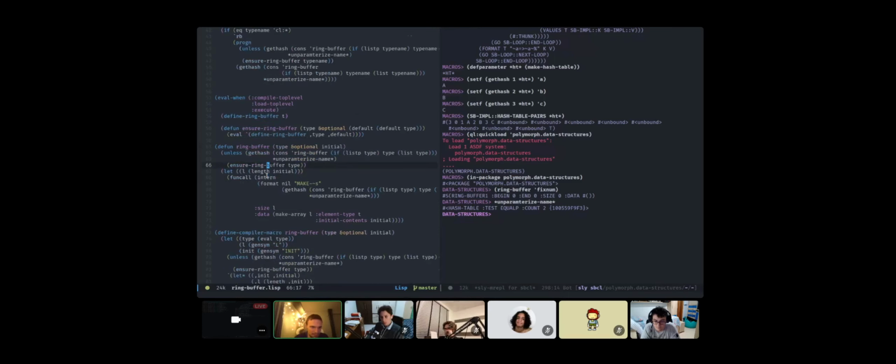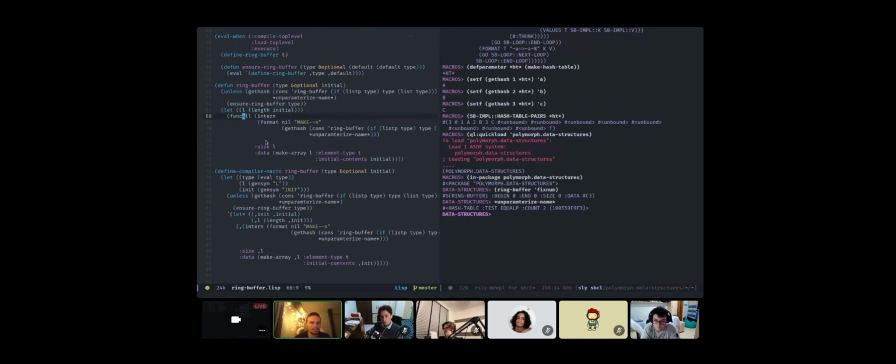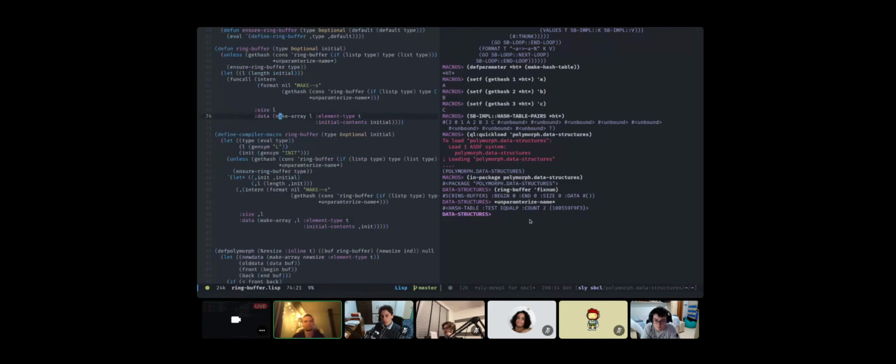And then whenever I create a ring buffer like this, I check if it exists in the table, and if it doesn't, I ensure its existence, and then I create it, like I just call the built-in function, make ring buffer 1 or something like this, with the size and the data. So this is how it becomes sort of a type.